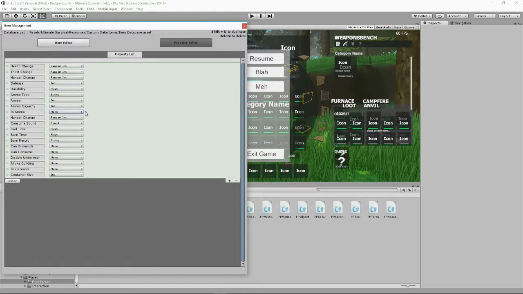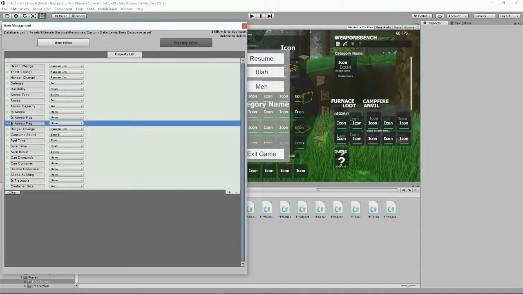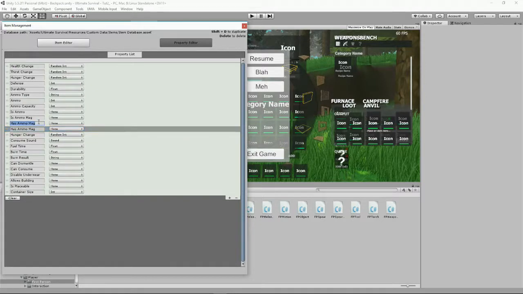We need three new properties, all for the magazine. So I'm just going to grab this one, click on it so it's highlighted, and do Shift D to duplicate. And I'm going to change this to be is ammo mag. Just copy that, and again duplicate. And now we're going to have has ammo mag, and Shift D for duplicate again. And we're going to have requires ammo mag.